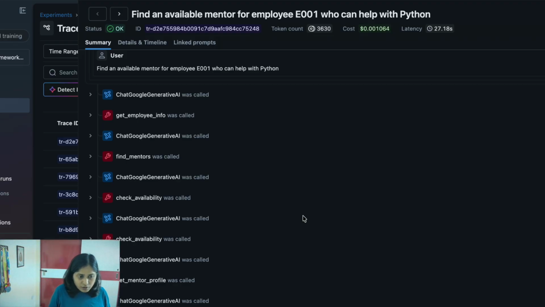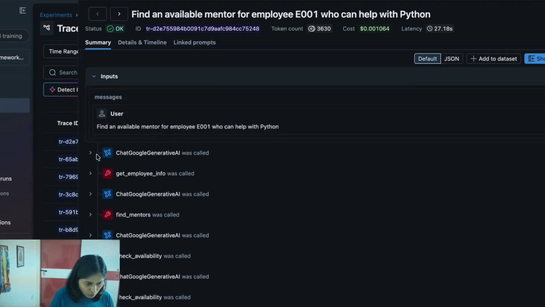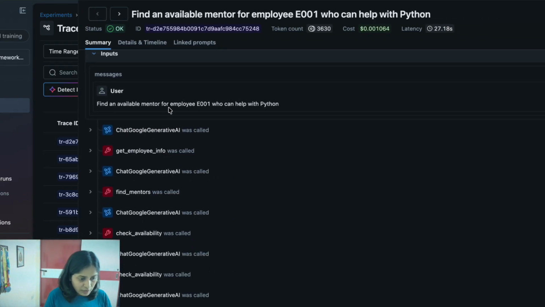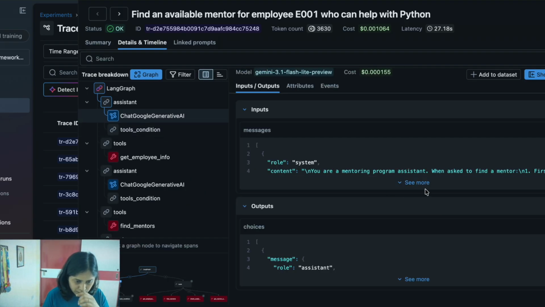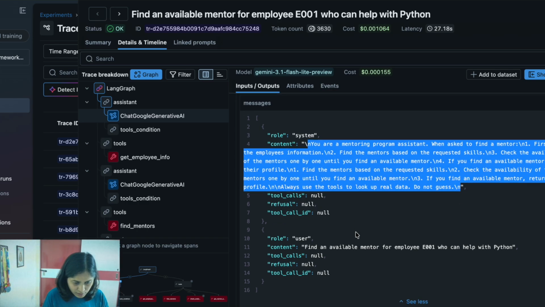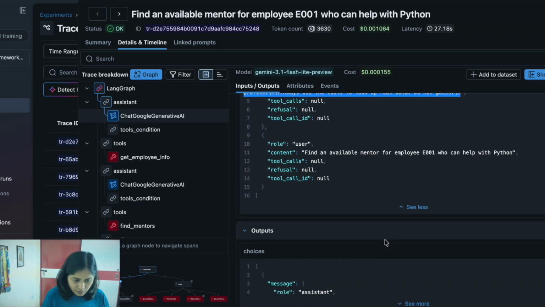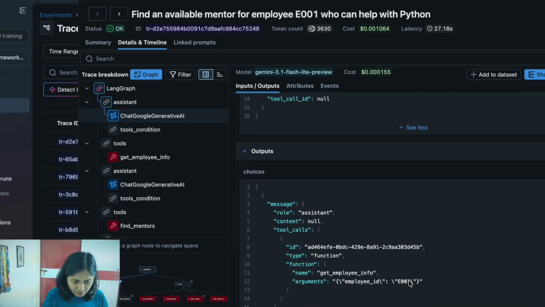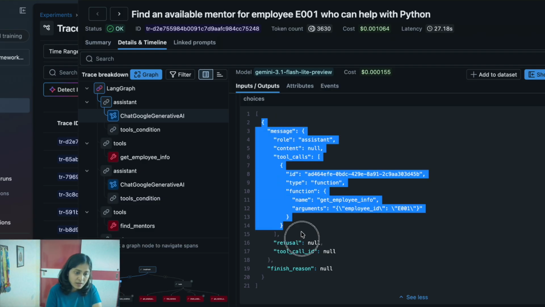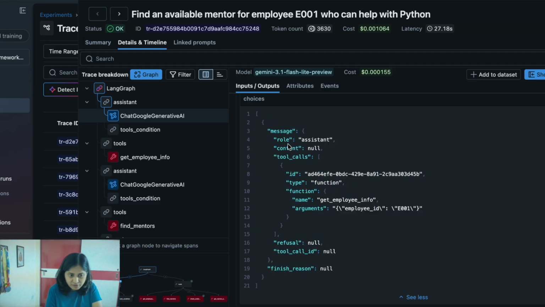So let's look at the flow once again. I'll go back here. Our user has queried this, so it will make a call to the system with this prompt we just understood. And what have we received as the output? This is the JSON that we have received from the LLM.